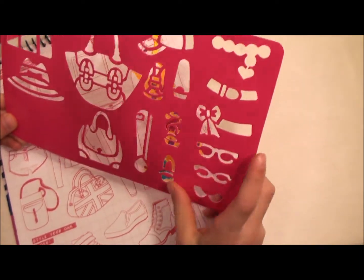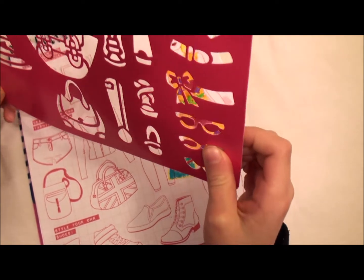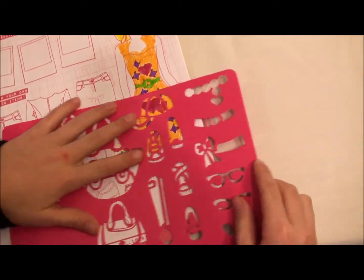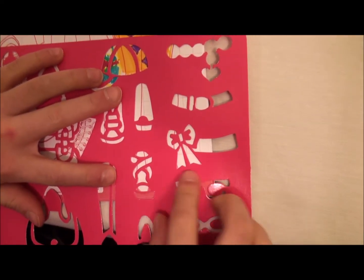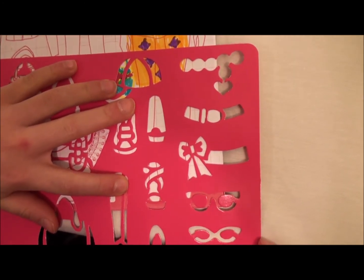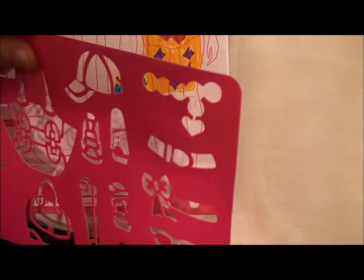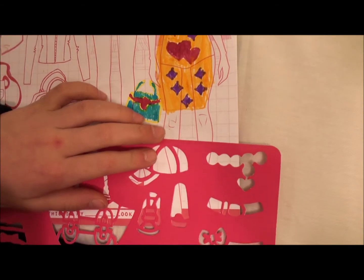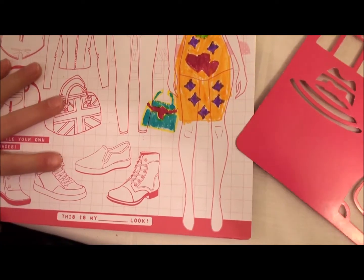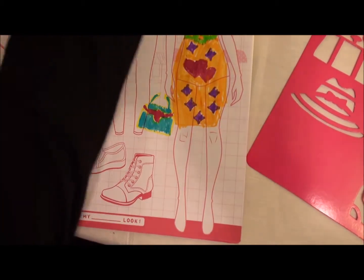So there are shoes here. Wait, are these shoes or not? I can't really tell. But I'll just try them and see if they actually are. I don't really think so. But I'll just try this. I don't know. I'm gonna see. I'm just gonna make my own shoes because I can't even tell the difference between a shoe and a different thing. So let's see what we get.